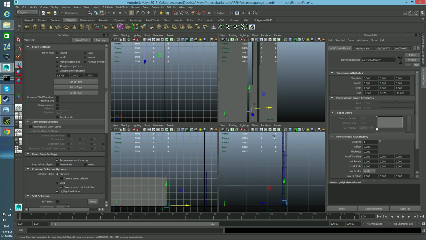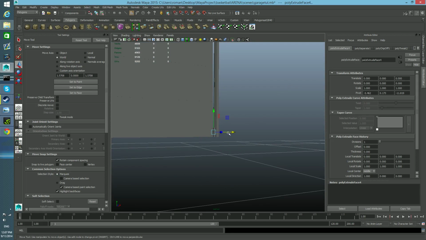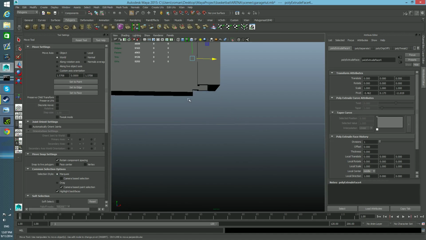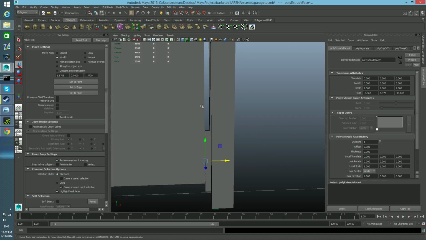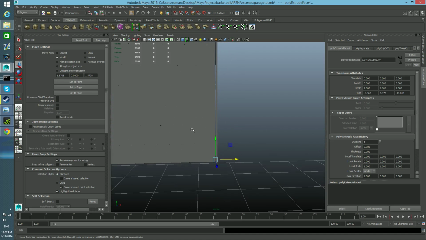So you see if I switch to front view right now, you can see it's exactly the distance from the rail to the door from the front point of view.